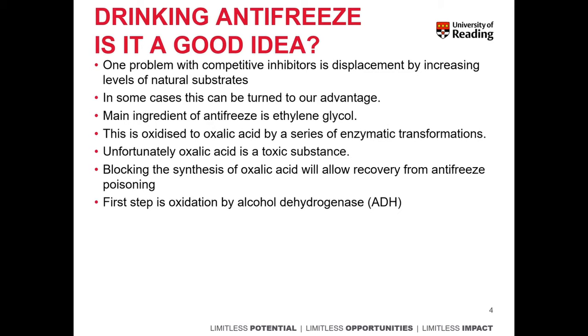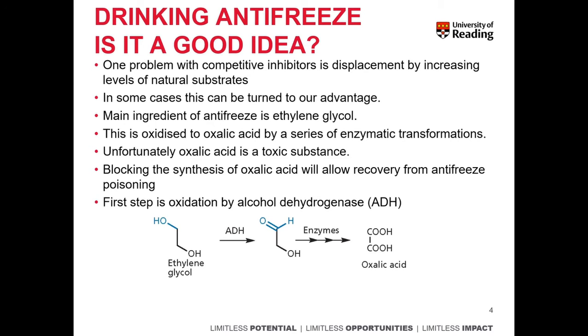Now, the first step in this reaction is oxidation by alcohol dehydrogenase. So what we can see here is we have our ethylene glycol, and this undergoes transformation through alcohol dehydrogenase, and this oxidizes the alcohol to give you an aldehyde. Now, this is then further reacted to eventually give you oxalic acid here, which is incredibly toxic.